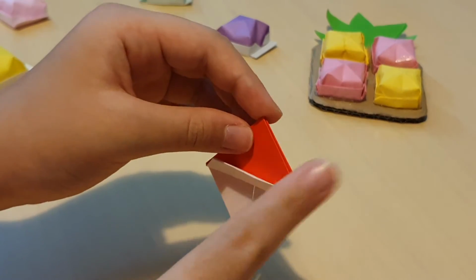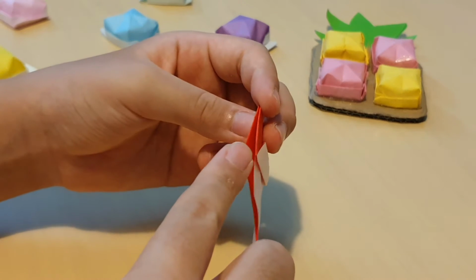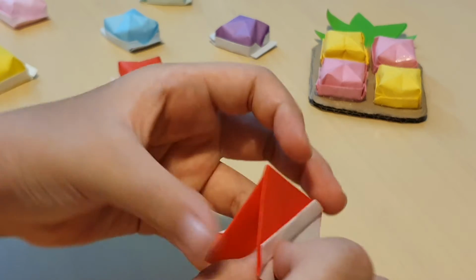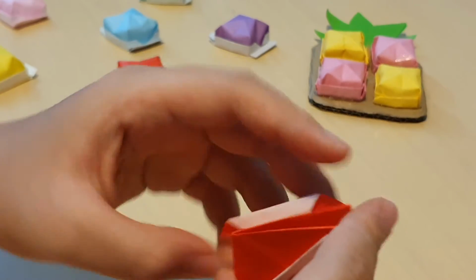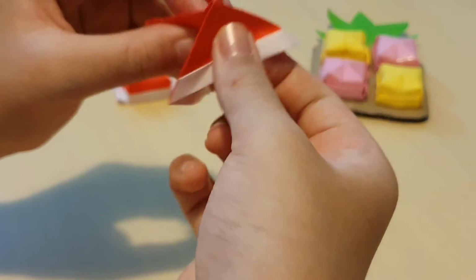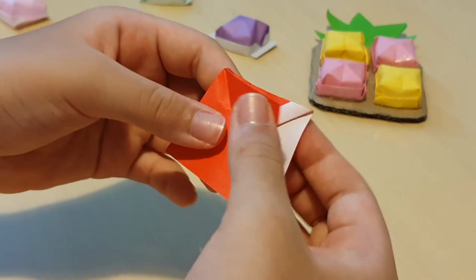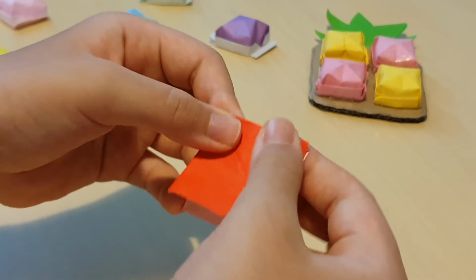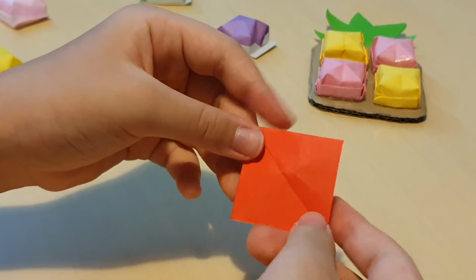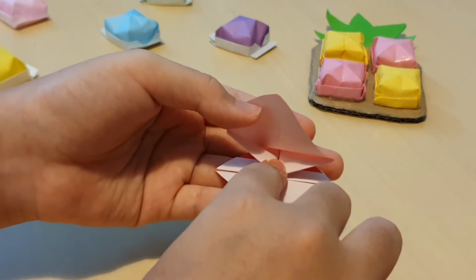This is also another hard part. I promise this is the last one, you guys. So as you can see, if you have followed all the steps correctly, you will have something that opens up like this. Open it up and also open it up on the other side. And then you want to press it down so that it makes like another diamond shape, but this time you don't see any more white parts. So you're like starting afresh again. So as you can see, now both sides are red. And if you open it up, you can see that the inside is the part you just folded.